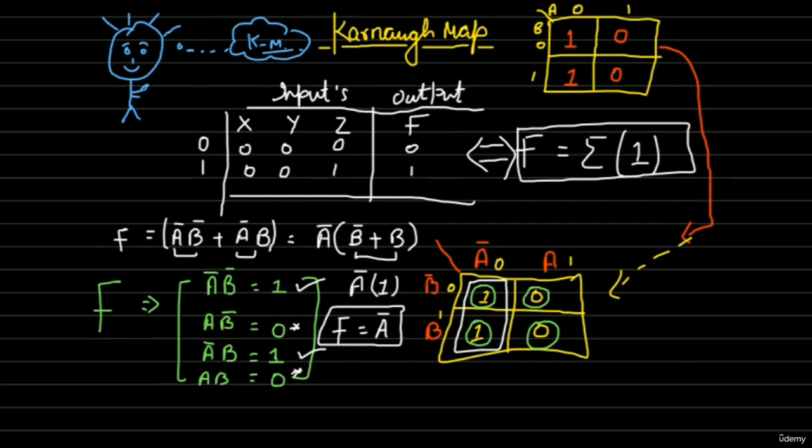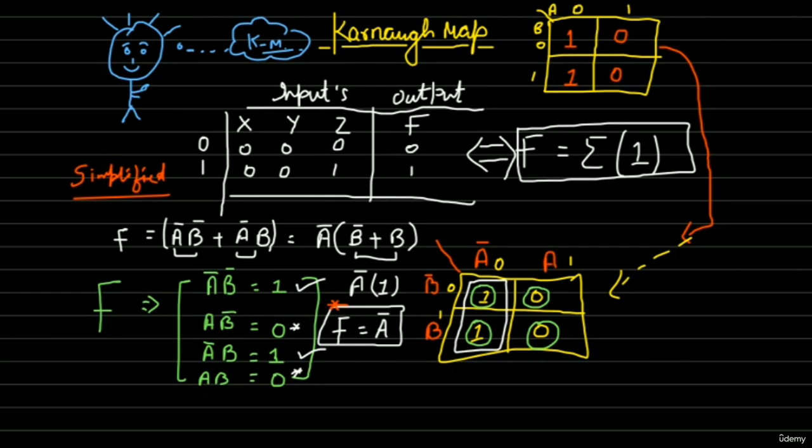And this is all the logic behind the Karnaugh map. And the process that we have followed is known as simplification. So we just simplified a circuit using the technique of the Karnaugh map. I hope you have understood the Karnaugh map concept using this simple illustration that I have tried.